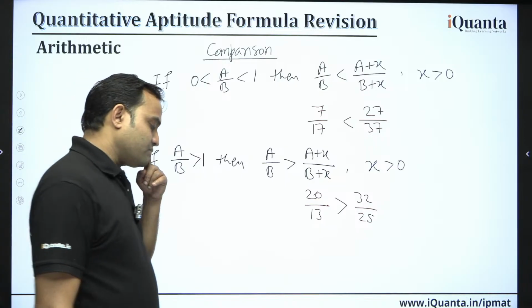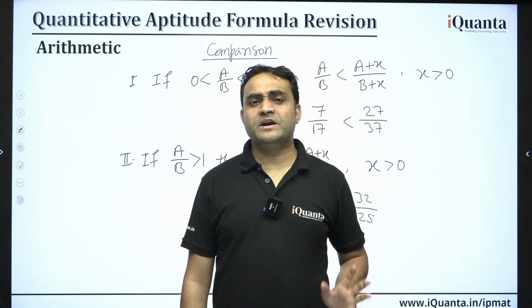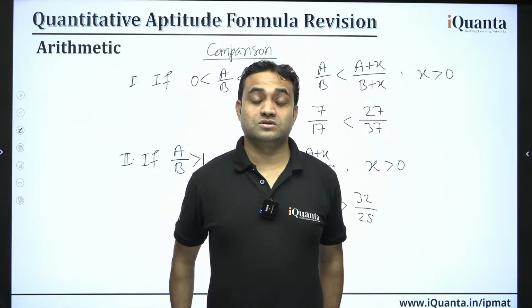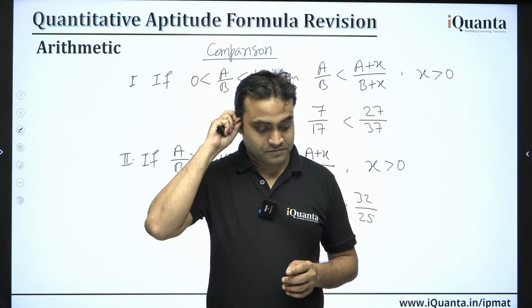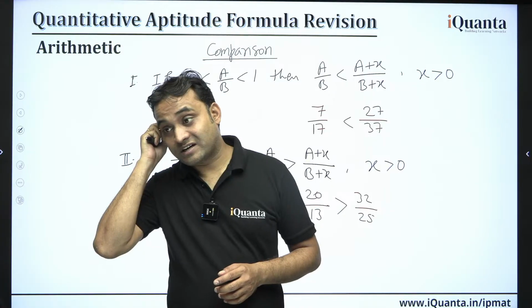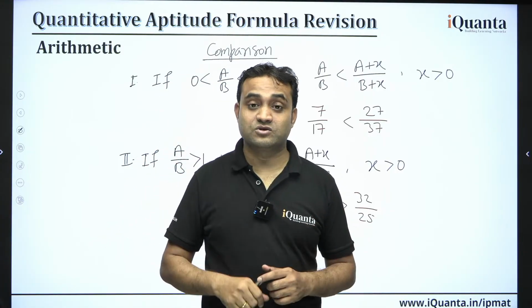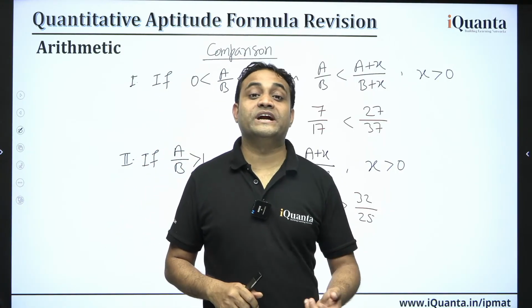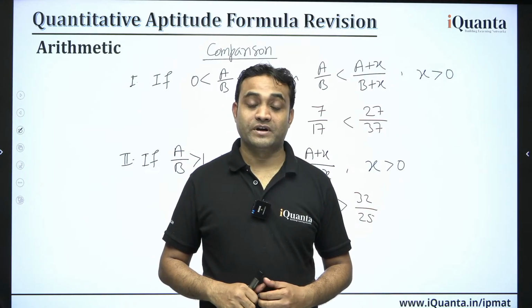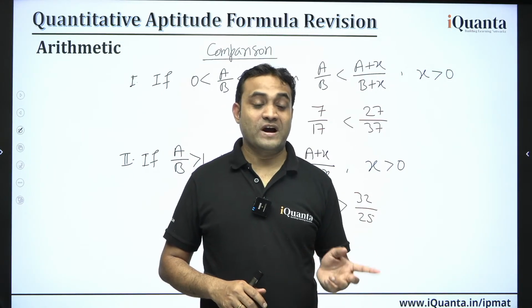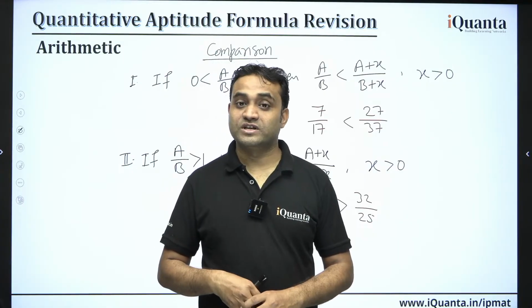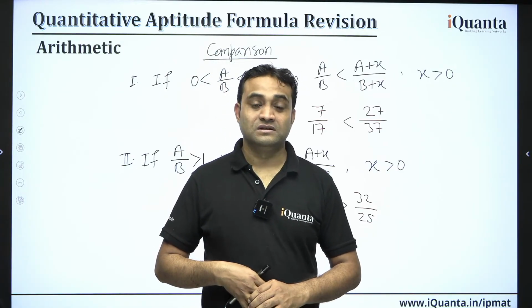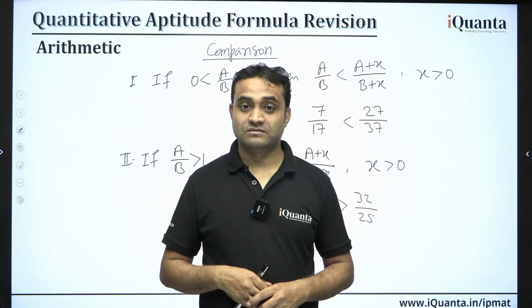Now there are many ways to compare two ratios. We can make the denominator equal in two ratios. We can make the numerator equal in two ratios and then compare. Then we can also find the percentage change in two ratios, and then we can find which value will be bigger or lesser.